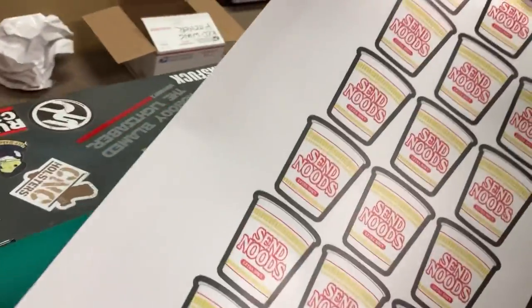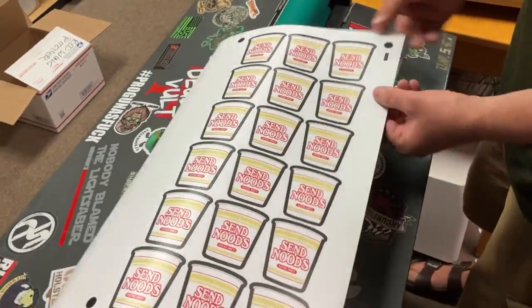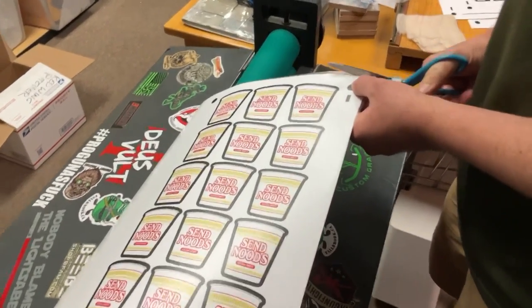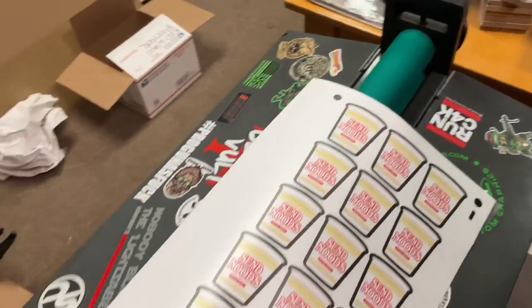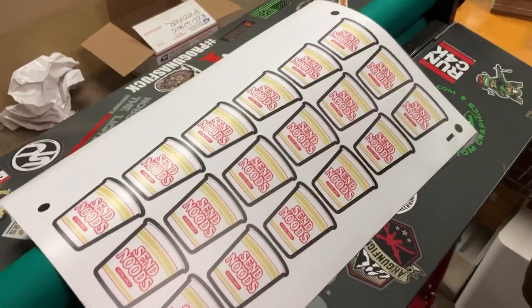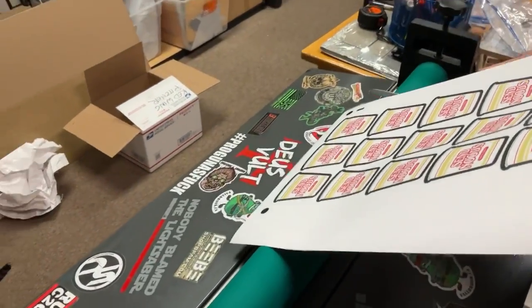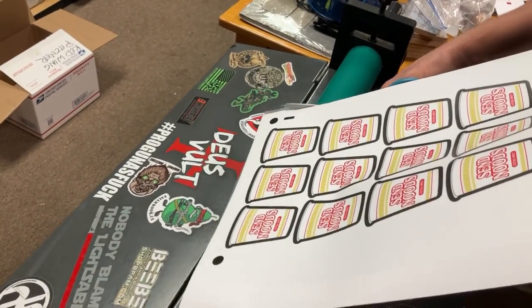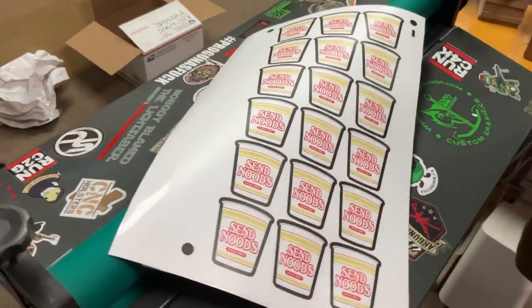That's pretty much how it is. You see these are all nice and laminated. Then I come along with my scissors and I will trim the laminate off the edge if there is any. If you get real lucky there isn't, but here we have a little bit. You trim that off and it's basically ready to go in to be cut up and ready for stickers. That's how you laminate — send it in for your cutter. If you have any questions, feel free to ask them down below, and have a good day.